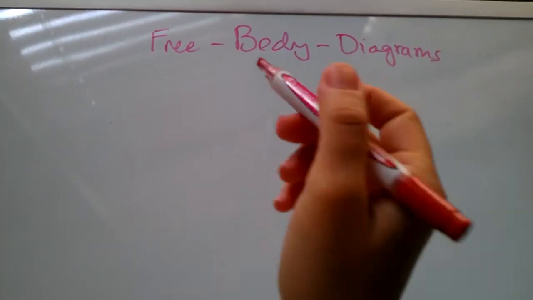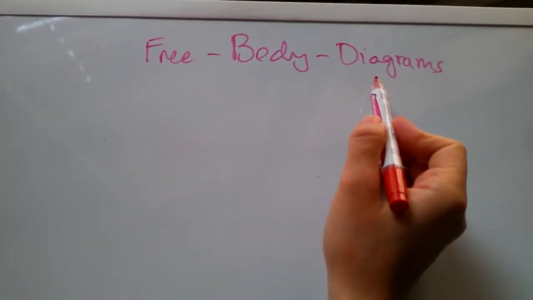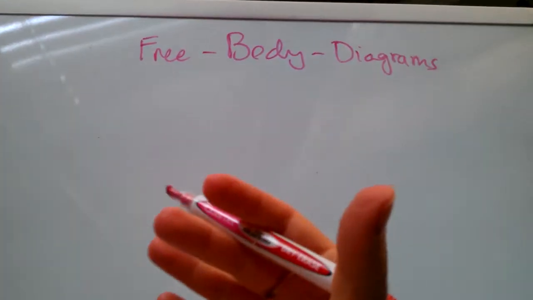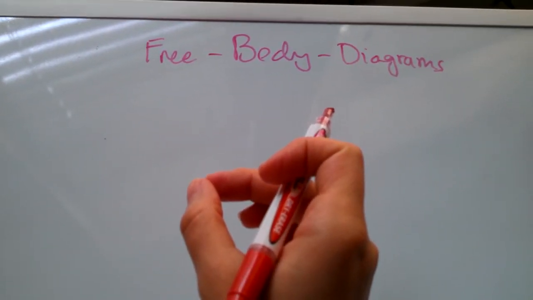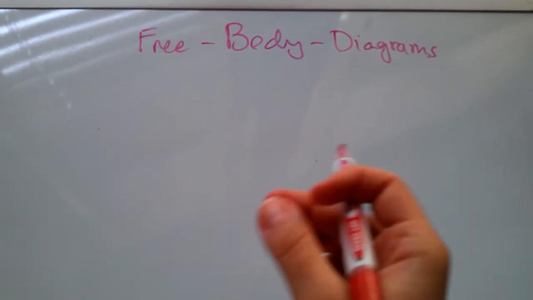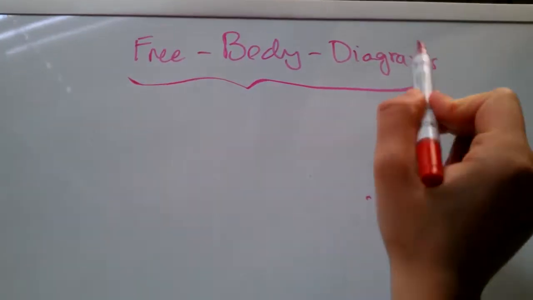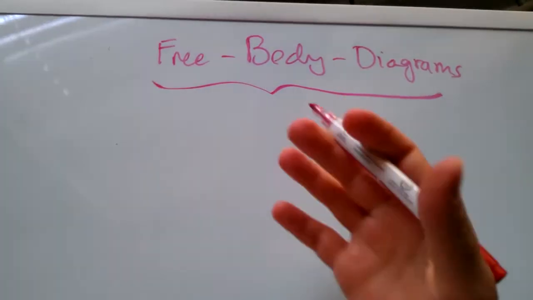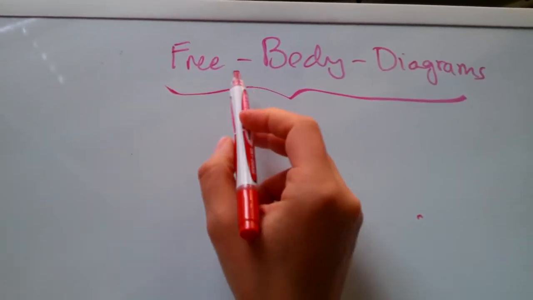Hi everyone. So today I talk about free body diagrams, and you need a free body diagram basically whenever you have a question where you have 2, 3 forces on one object, and then you're asked about either acceleration, the mass of the object, or any of the forces that are exerted on the object. Okay, so in those scenarios we use free body diagrams in order for us to solve the problem easier.